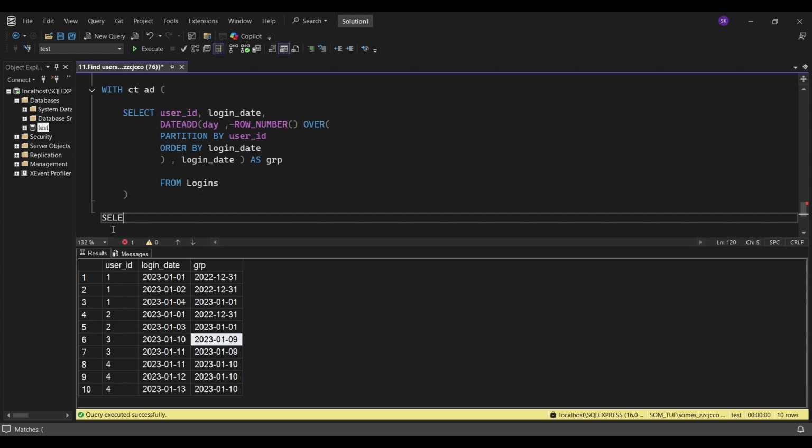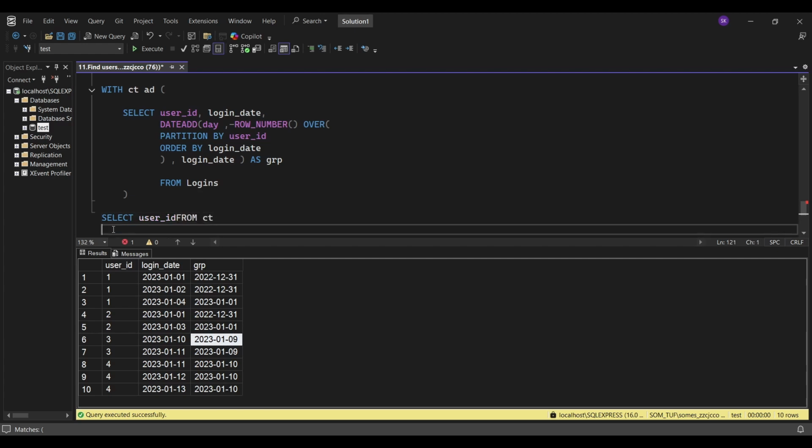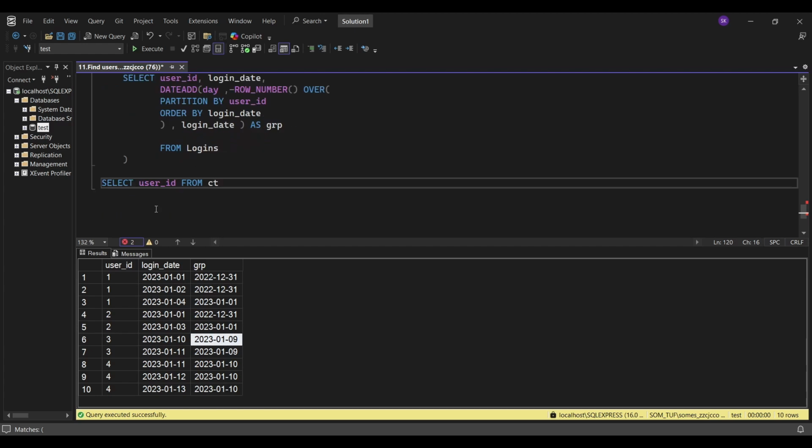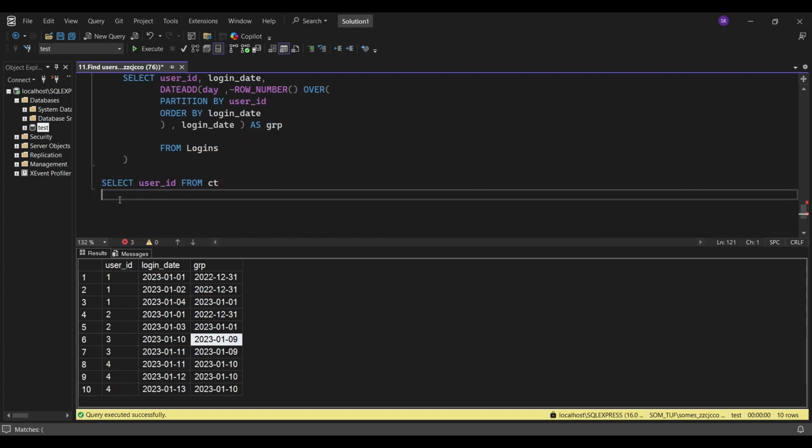So I'll simply say select user_id from CTE. I don't have to say distinct here, the reason being that I will be doing the group by. Group by in itself will create a distinct bucket for 1, 2, 3, 4, all the respective user IDs, right?